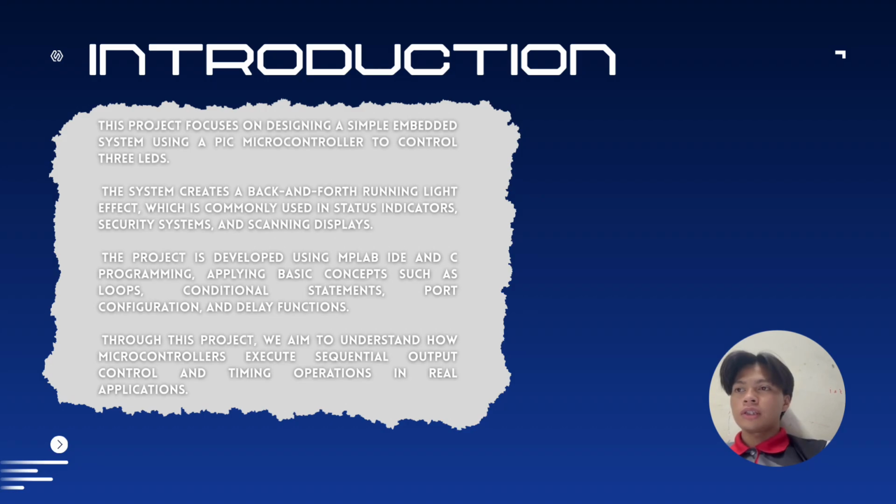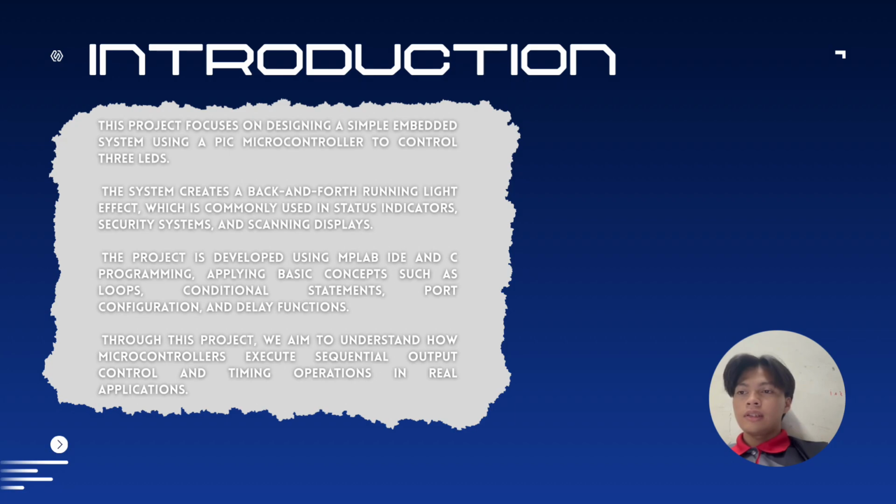Okay, for the introduction, this project focuses on designing a simple embedded system using a PIC microcontroller to control 3 LEDs. The system creates a back and forth running light effect, which is commonly used in status indicators, security systems, and scanning displays.